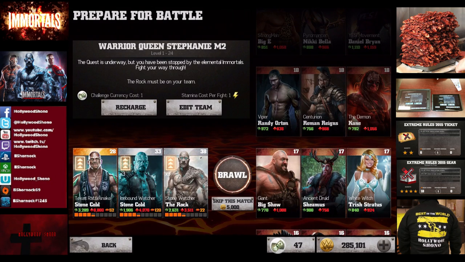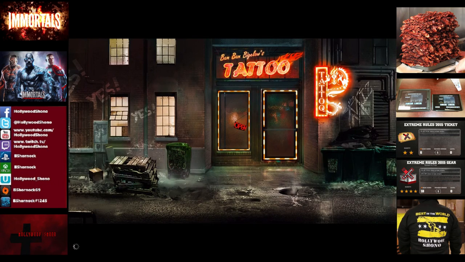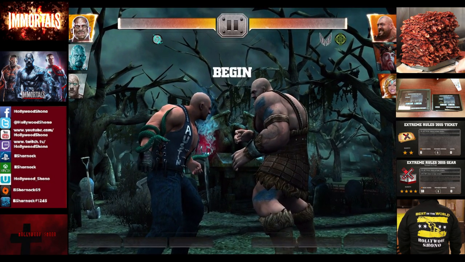In the seventh matchup, we have Giant Big Show, Ancient Druid Sheamus, and White Witch Trish Stratus. Cards gain a level of 17. Skip the match is 5,000 credits. Here we go!